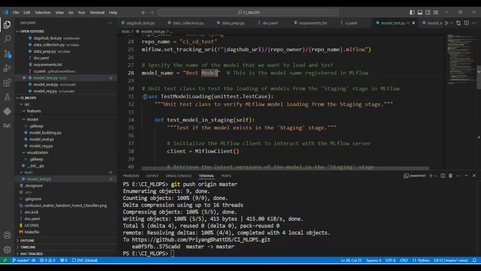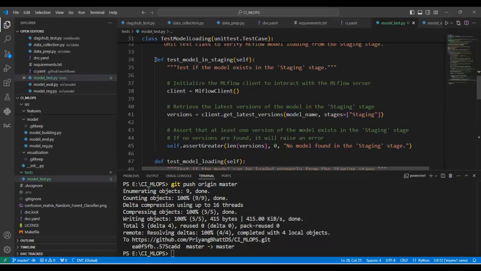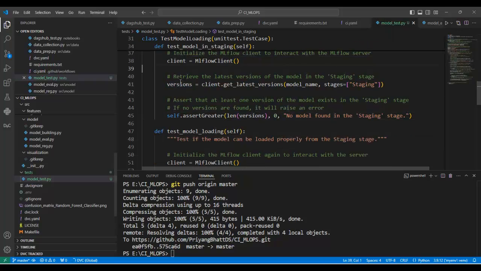And here we have created one class with the name TestModelLoading, which contains this particular method test_model_in_staging. Test if the model exists in the staging stage. Here we have initialized the MLflow client to interact with the MLflow server. Here we are retrieving the latest versions of the model in the staging stage.